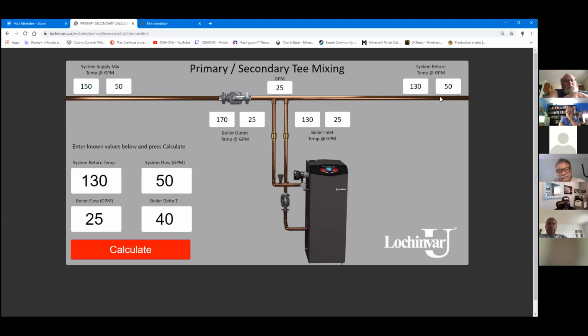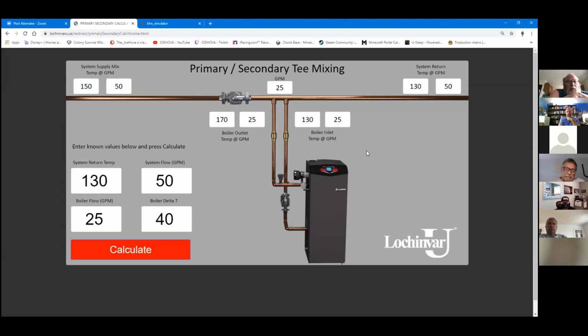In my opinion, especially. Again, it's not going to be perfect because this is a static image, but at least it'll give you a target, something to shoot for. Because if I know that a 40-degree delta T should give me what I want, I can literally look at the screen on my unit while I adjust the circuit setter to maintain a 40-degree delta T across that boiler, and then see what the effect is on my system. Just makes it out that much faster.